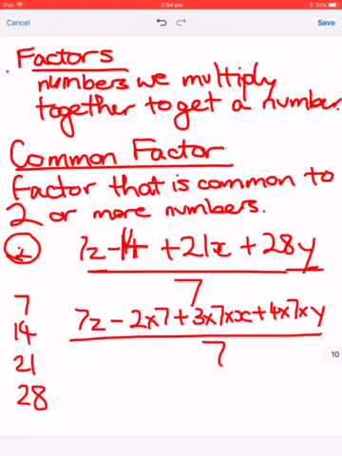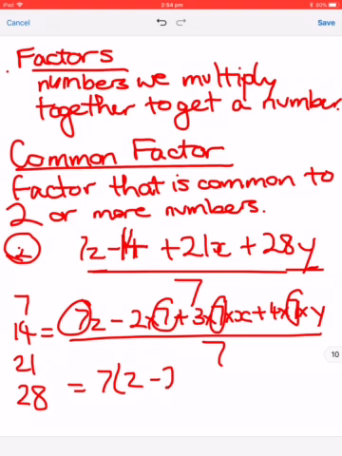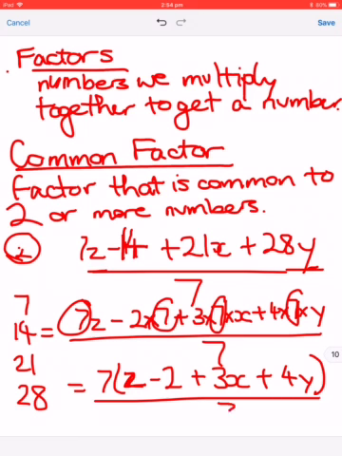Now if you look at each of these terms, each of the bits that are separated by plus or minus signs, can you see a factor that's common to both? Hopefully you can see all these 7s. Alright, so the common factor is 7, so that is going to equal 7 outside of z, take 2, and just be careful, that's an x, that's a times, 2 plus 3, that's an x there, that's a times there, 3x plus 4y, and that's a z, not a 2, over 7. And then of course you can cancel the 7s, so you'll get left with z take 2 plus 3x plus 4y.